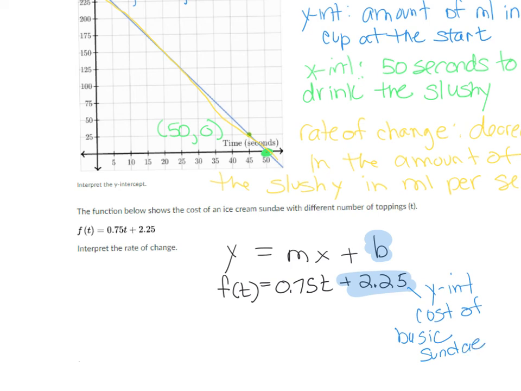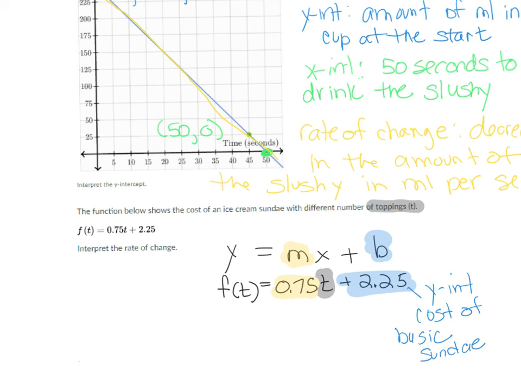Okay. Now, to that, if you want to, you can add some toppings. And that's what t represents in our problem. If you go back and look at the original, look at what's given to us, this t represents the number of toppings. But what we want to look at is this right here, which is our slope, our rate of change.